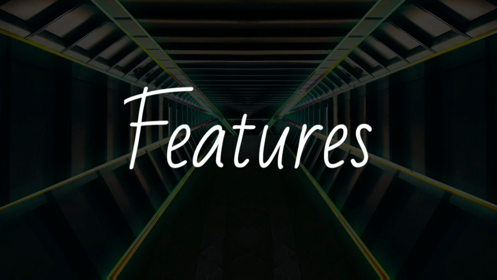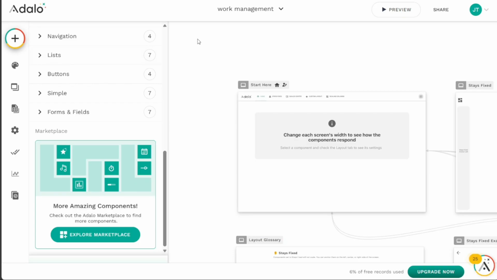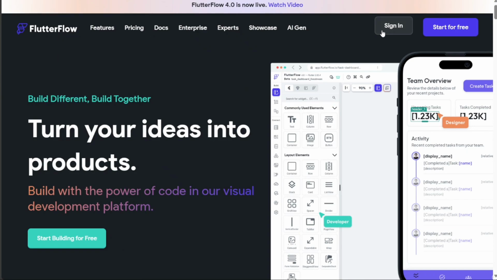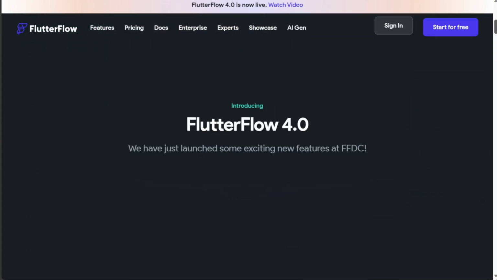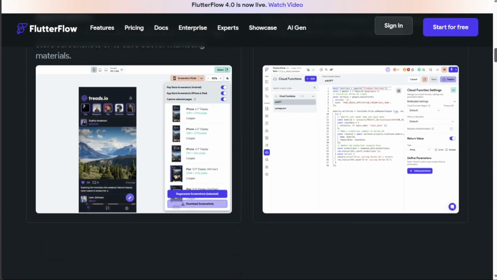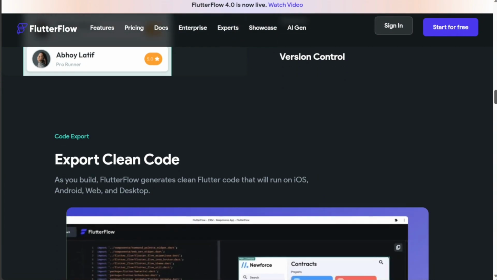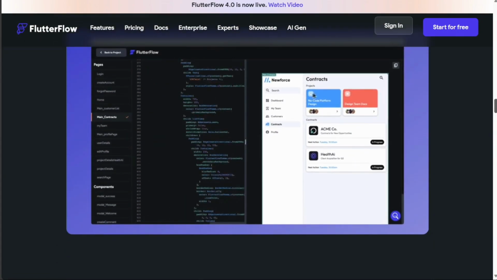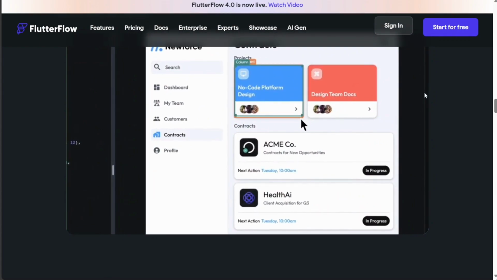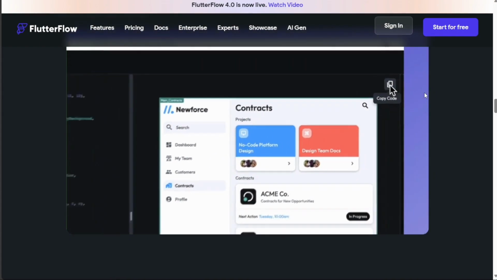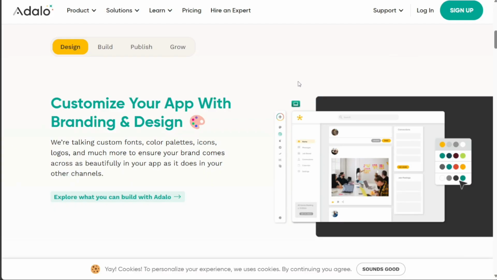When it comes to features, both FlutterFlow and Adalo offer a variety of tools to help users create their ideal app. FlutterFlow stands out with its drag-and-drop user interface, Google's Firebase integration, and the ability to turn designs into real applications without any knowledge of coding. It also provides sample applications, downloadable Android package kits, APKs, team collaboration tools, and a drag-and-drop visual interface. On the other hand, Adalo offers a variety of templates to get you started, along with a range of customizable features. It also provides the ability to add third-party integrations, allowing users to extend their app's functionality.